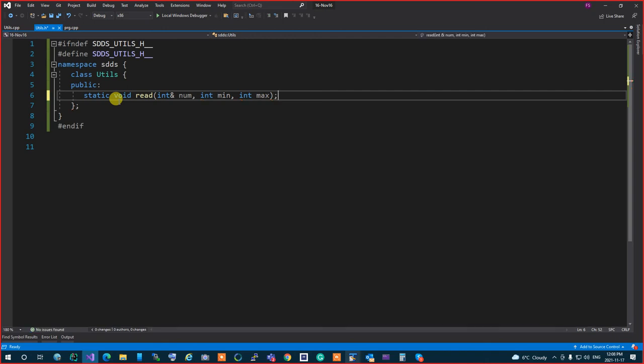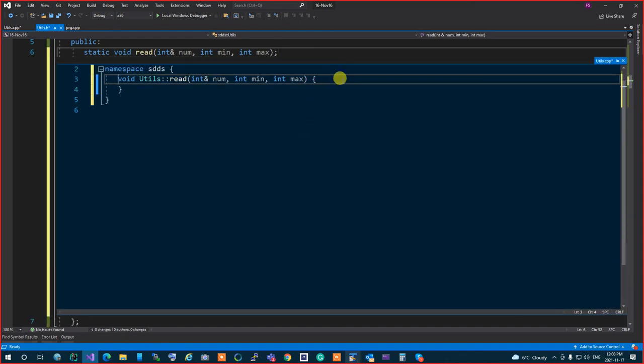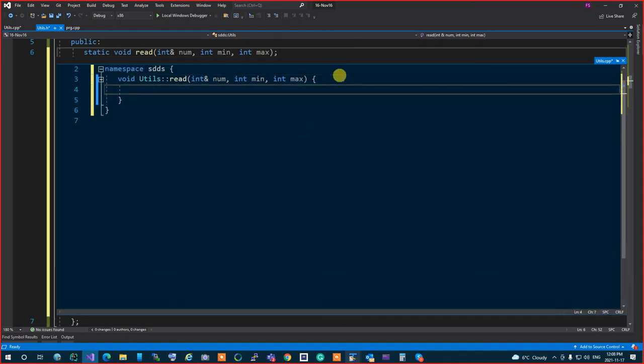So we write a function like this, okay. And because it's a static thing, then I don't need to worry about anything. It's like a global variable that belongs to a class, a global variable for a class, so that everybody can use it without instantiating the class. So creating the function, it's going to be like this. So we're going to actually look at the function in this way.